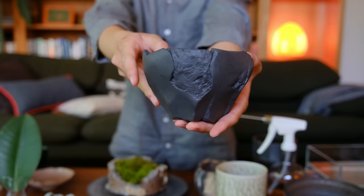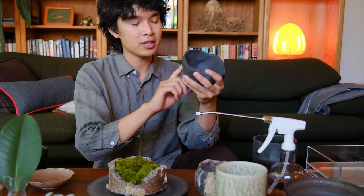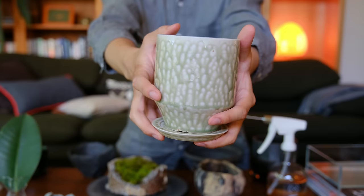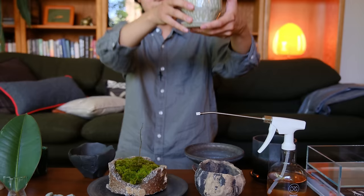This one is also from Toki — I love the texture, I've never seen anything quite like it. I want to put something like a pachypodium, dorstenia, or adenia in it. This other pot is also from Toki and I really like the pale green color with a matching saucer — I've never seen a glaze or color like this. It reminds me of a dragon egg or alien egg. I'm thinking of putting a compact bromeliad in here, maybe red or pink to complement the green.